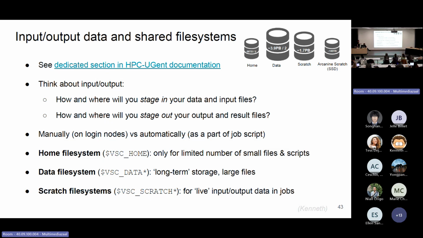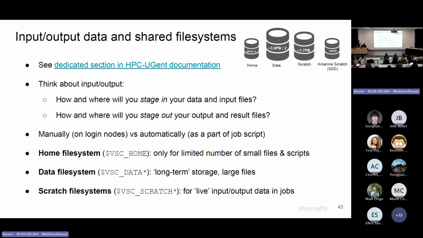The home file system is the entry point to the system. There you have a limit of 3 gigabytes in your home directory, and I think it's 1 million files maximum. That's it. We don't increase this limit for anyone, so it stays exactly the same. But this is typically good enough as an entry point. You can put small files there, maybe job scripts there, and that's absolutely fine. But you typically don't put any big input files there.